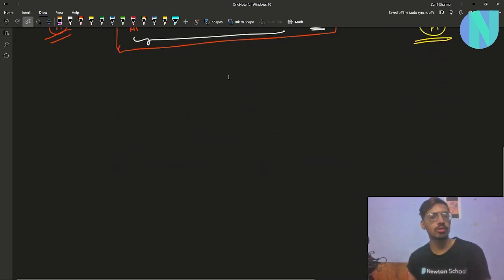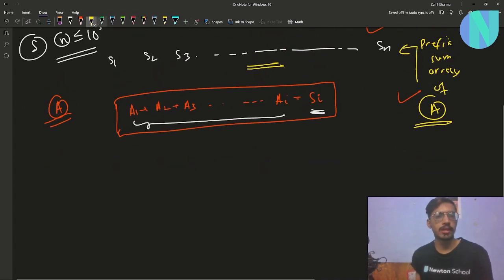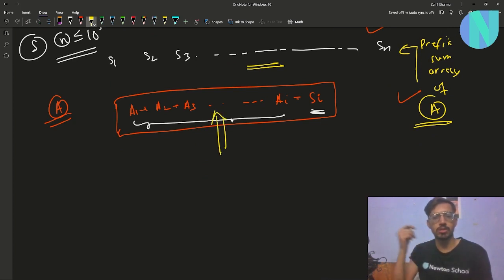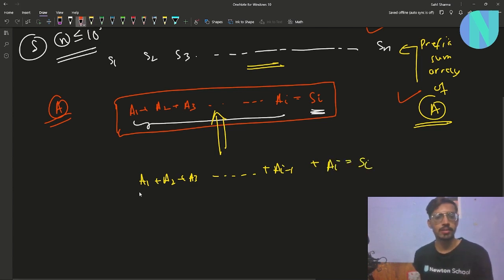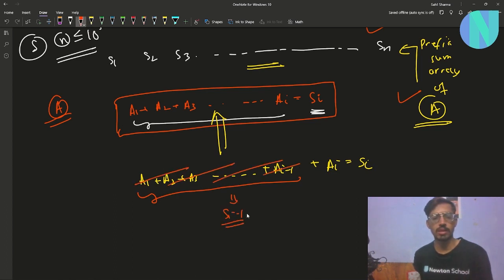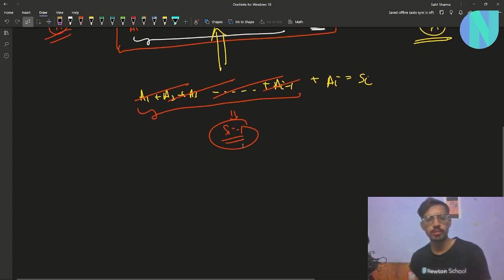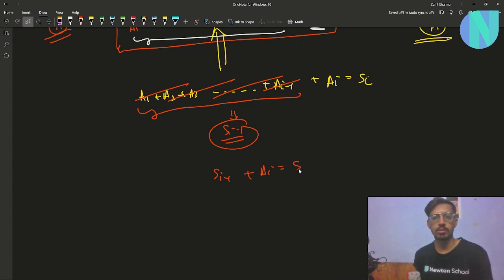Now how can we solve this? The solution lies in the equation itself. If we experiment with this equation, we get A1 plus A2 plus A3, and so on up to A(i-1) plus Ai is equal to Si. And this entire term up to A(i-1) is nothing but S(i-1). So we can replace it with S(i-1), and we get S(i-1) plus Ai is equal to Si.